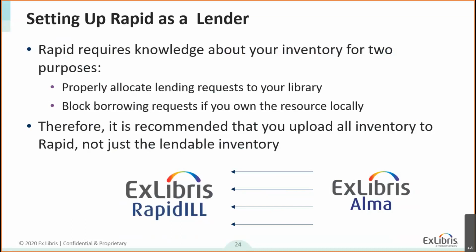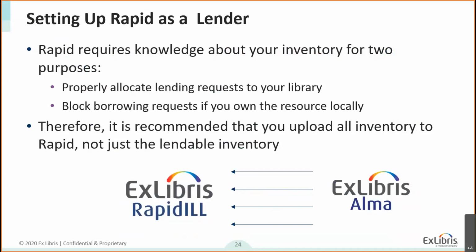If you have uploaded to Rapid information about your electronic collections, even those you don't share, Rapid will know that this article is something you have and stop that request from being processed, and the request will stop in your BOR request task list as a request that is waiting for your mediation, ready to be sent.